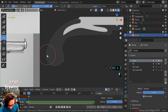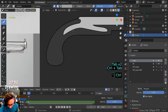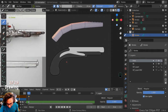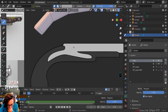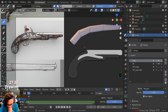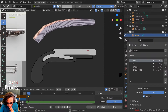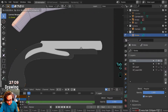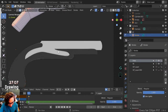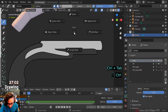So that's what we'll do. Maybe that's too much. All right, we'll go back to draw mode, and that's looking all right. Let's keep going. It looks like this gun gets narrower as it goes along. Maybe let's try and fix that now. It may not work too well here the way that I want to do it, or the way that I think it should work. So let's go to sculpt mode, holding Ctrl Tab.